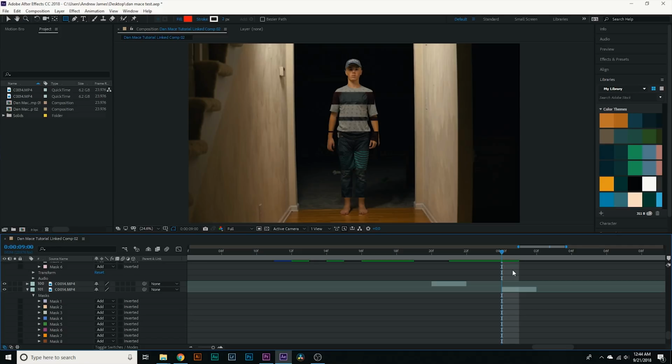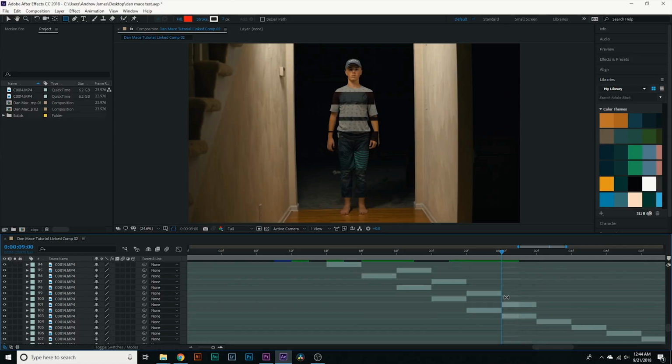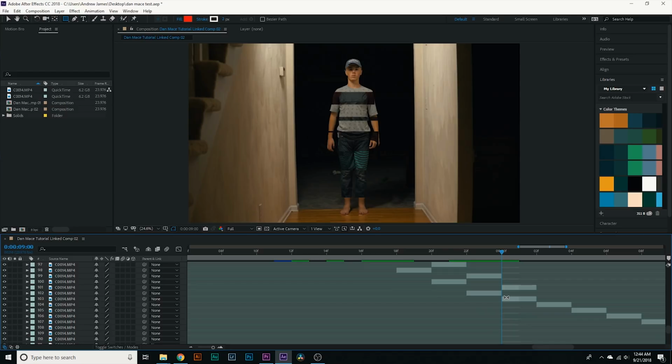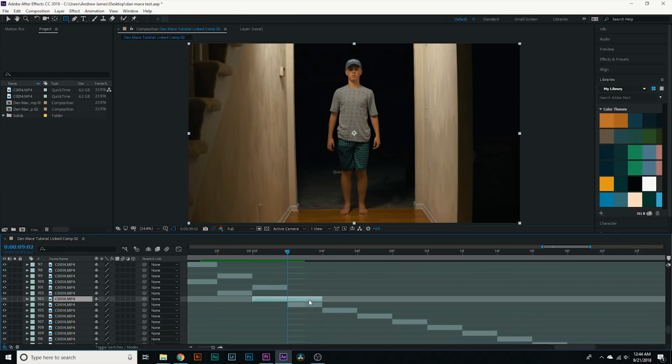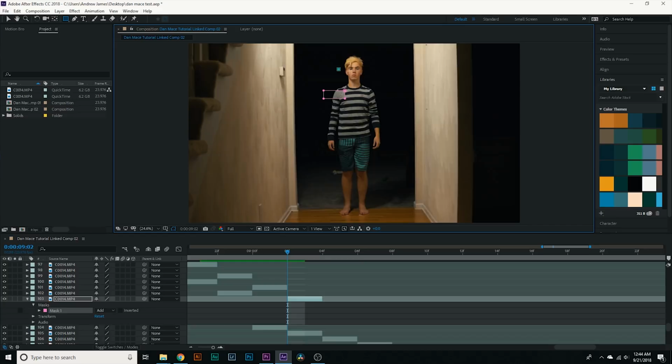What we're going to do for the next 2 seconds is about 20 to 30 masks per clip. Now once again, if I was doing this for real, for an actual video, not just for a tutorial, I'd want those 20 different masks to be from 20 different clips. But for the sake of time and the tutorial, we're just going to do the 20 different masks on one different clip. The only other thing that's going to change for these last 2 seconds is I'm going to drag this clip over, split it, make 20 to 30 different masks.